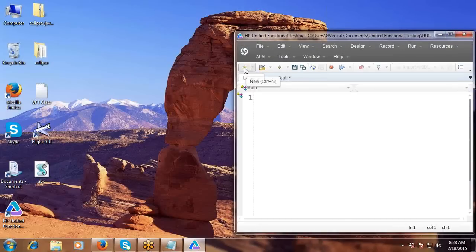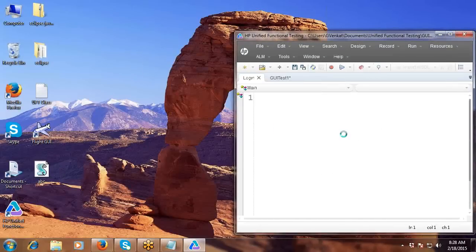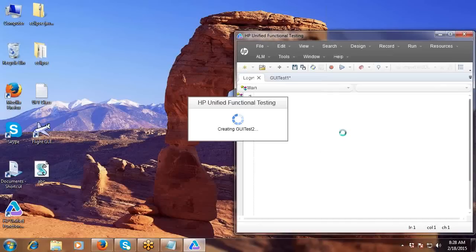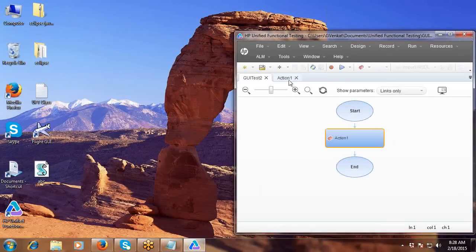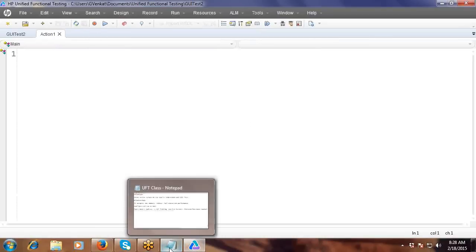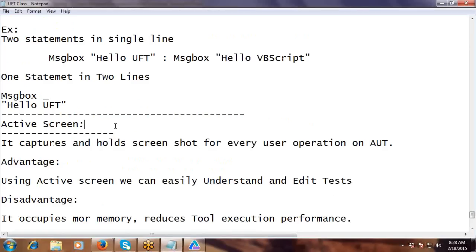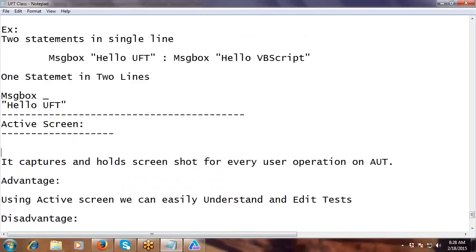Take new test. Launch active screen. How to launch active screen? View menu, active screen. This is launching, that is configuration.